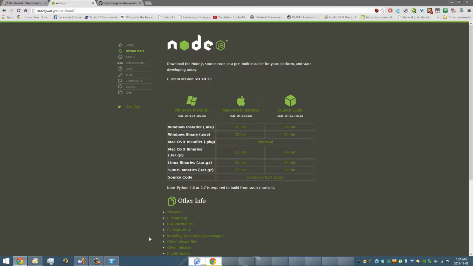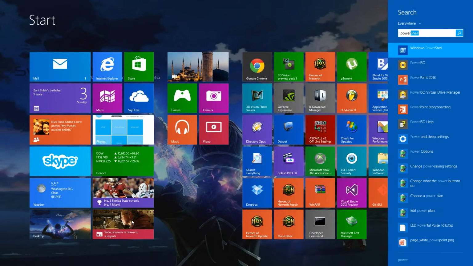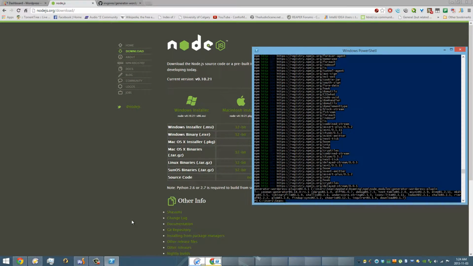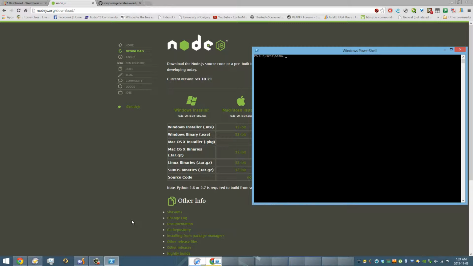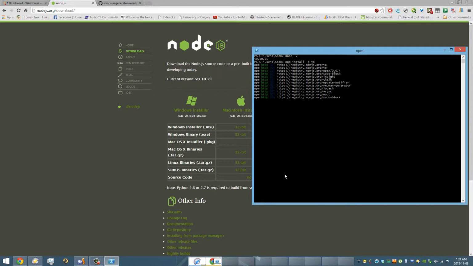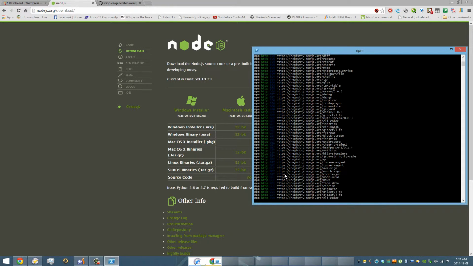Once you've successfully done that, you can pull up PowerShell and run node -v, and it should show the version of Node which you currently have installed. Now this will probably be different by the time you install Node. Once you do that, you will need to install Yeoman. So you run npm install -g yo, and that'll install Yeoman, which is basically the tool you can use to scaffold out your next application.